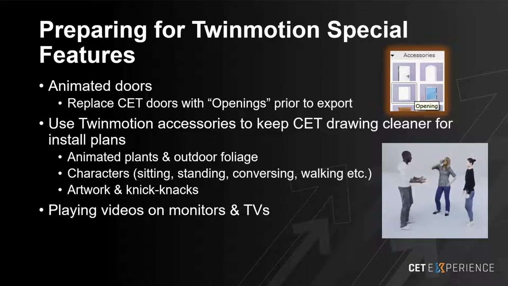So if you're going to use the animated doors, I would say to replace the doors in your CET model that you plan to have animation with just an opening from the CET wall extension that's the same size as the door, height, width, all that. It makes the process of putting doors in the Twinmotion model way easier. That might actually be a one-click solution. So we'll take a look at that here shortly too.